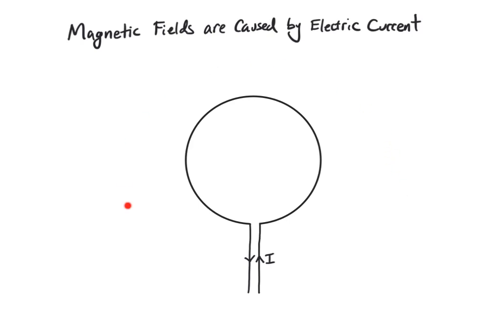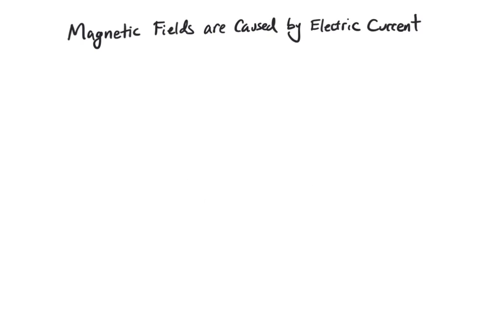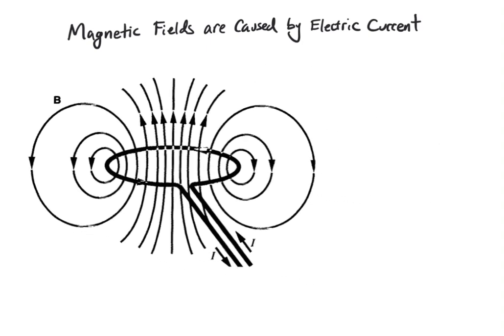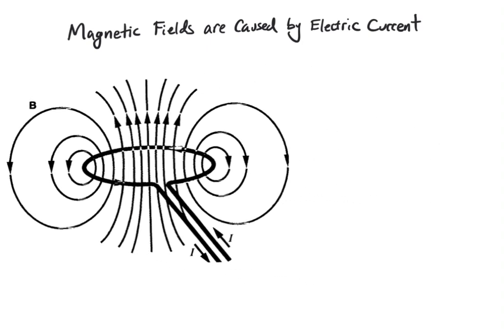Meanwhile, outside, the magnetic field will always be pointing away from us. And so we can represent that magnetic field like this. And this should actually look a little bit familiar. It's a lot like the magnetic field created by a bar magnet. It's as if there is a north pole over here and a south pole over here, and the magnetic field lines wrap around from the north pole to the south pole. So this is the simplest example of what we call an electromagnet.